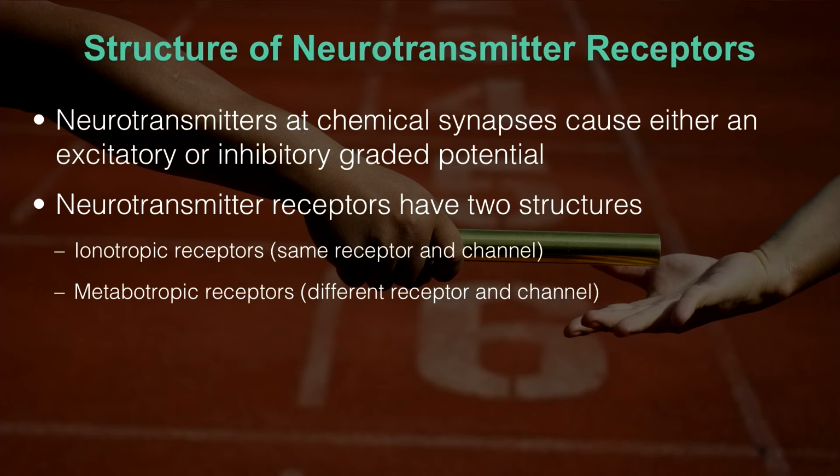And so I just want to explore briefly some of the flavors of neurotransmitter and some of the flavors of channels on that postsynaptic membrane. There are two main types, ionotropic and metabotropic. Everything we've talked about so far is ionotropic. The receptor and the channel are one and the same.